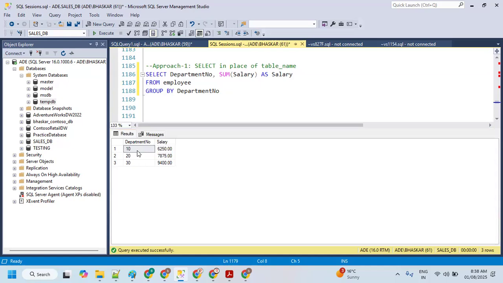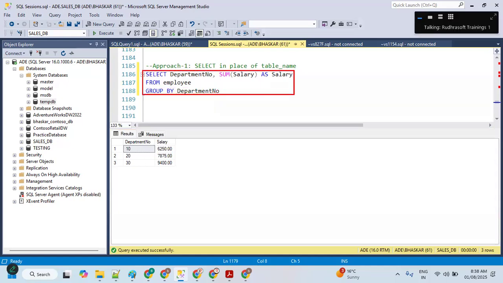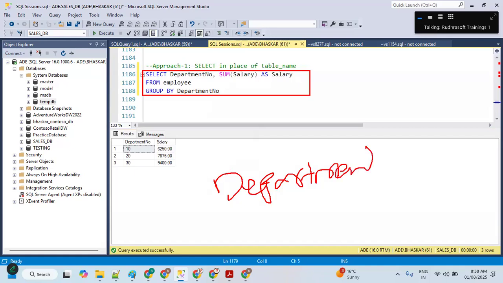Salary by department number I'm getting. This entire result set has to go and join with the department table. The department table is having a department number column and my result set also is having a department number column.